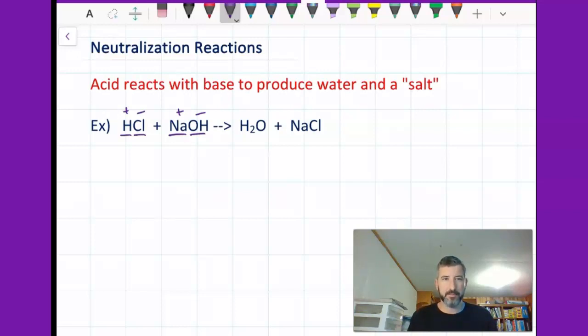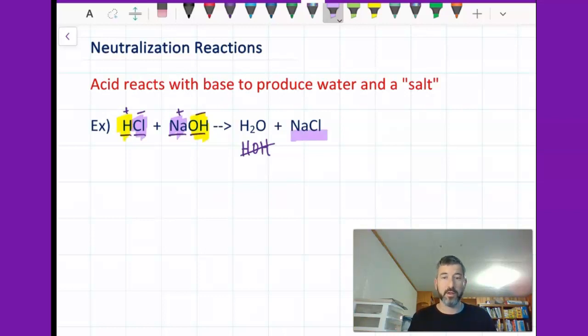If you look at what's happening here, the H is now going to be paired up with the OH, which if we look over to the other side of the equation, we have H2O, which would be the same thing as HOH, right? We don't typically write it HOH, we write it as H2O, but it's the same thing. It also means that the sodium, the Na, is going to be paired up with the Cl, the chloride. And that's exactly what we have over here, NaCl.